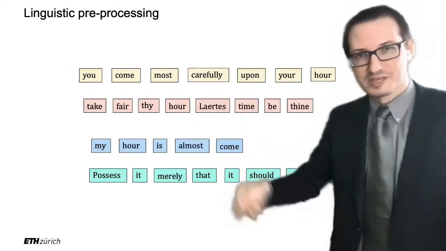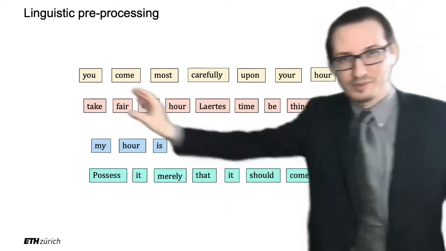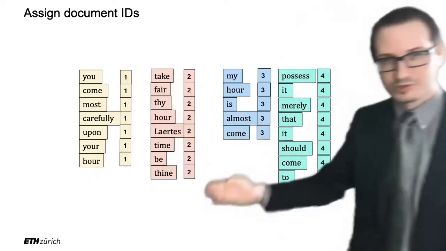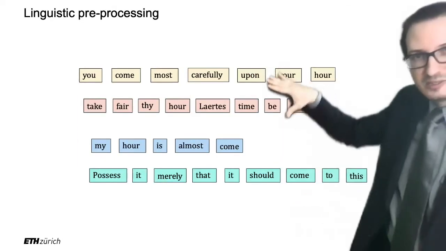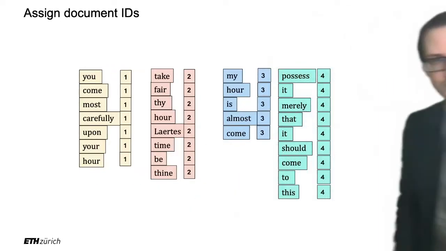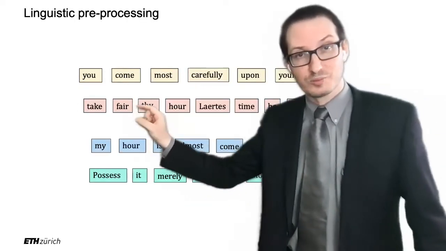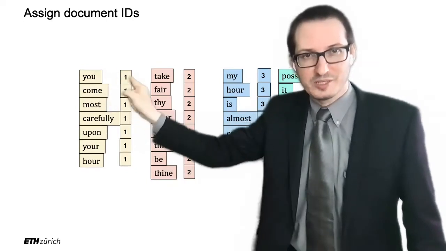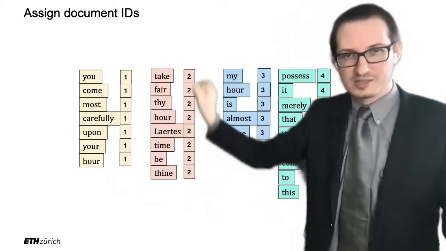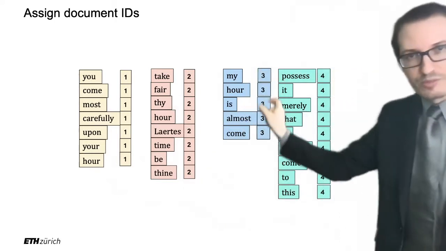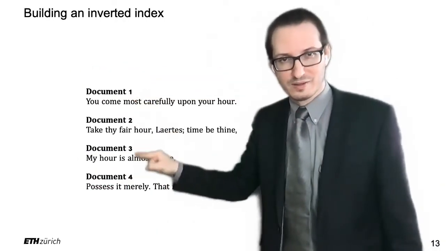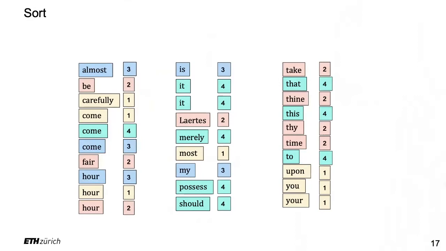Then let's reassemble everything. So here by color. I basically take the yellow, green, yellow, red, blue, and green, and I'll just put them in that way, right? So all I did is just rotate. Okay, transpose. Then I assign the document ID. So basically, this was document 1, this was document 2. So every time this is document 1, 1, 1, 1, 1. These ones were document 2, 2, 2, 2, 2. This is document 3, and 4. So I just assign the document IDs. I actually took the same that I had right there. Okay. What do I do next?